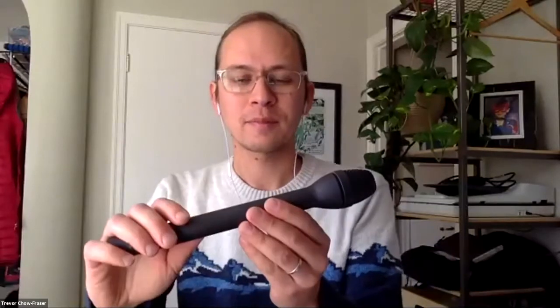So I'll just quickly give you an introduction to what you'll be looking for. So your basic, this is a Rode Reporter microphone. And this is just a basic dynamic microphone. Dynamic means that it's not very fragile. So it doesn't matter if you hit it a little bit and it bounces around at the bottom of your truck, it's good. It's also omnidirectional.